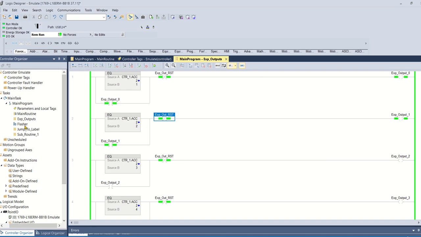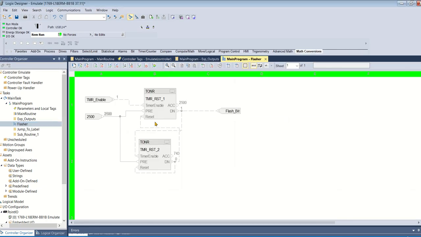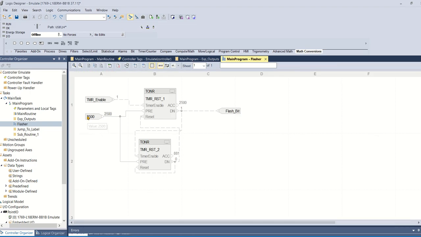Let's go in and go to our flasher. Let's see, we can probably change this to 1,000. Not going to let us change it to 1,000. Okay, so we'll have to go offline. And I'll change it to 1,000 there. So everything will be on a 1 second like everything else is.